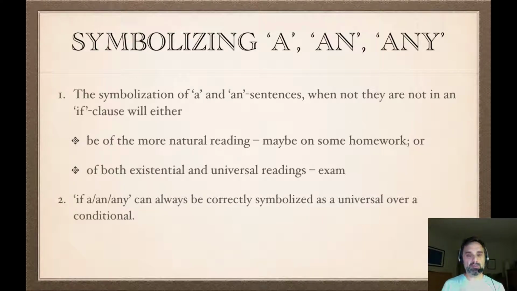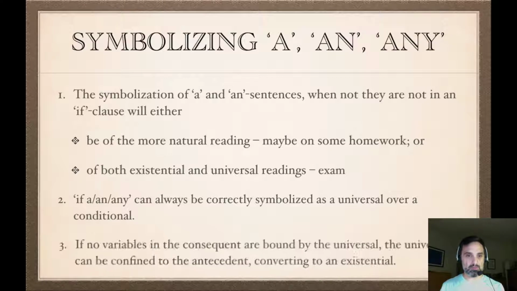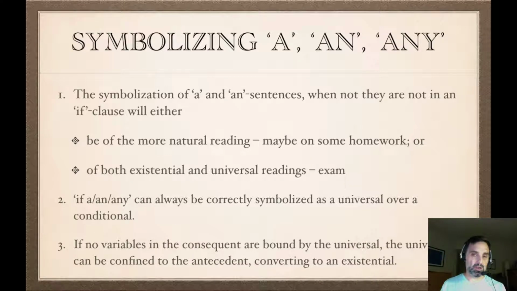If you encounter "if any", and there's a pronoun in the consequent that's interpreted by reference to that "any", then the "any" is symbolized as a universal over the conditional. If no variables in the consequent are bound by that universal, then you could put the universal into the antecedent, thereby turning it into an existential.